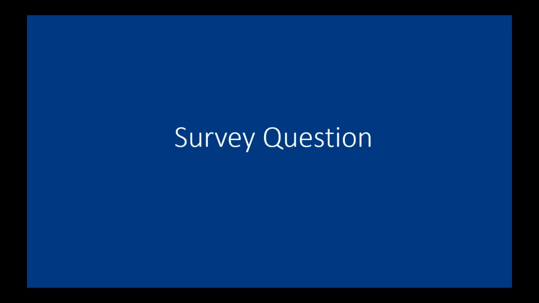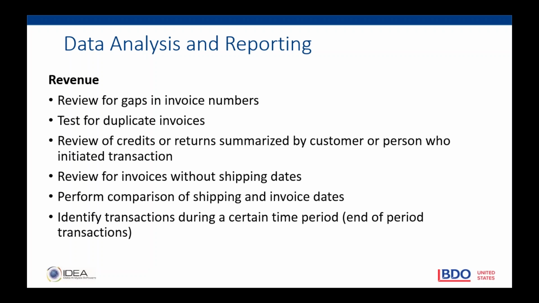Okay, so polling questions are done. So let's just move on to a couple of other areas here. So revenues. I've got some examples in here, and you might start sensing a trend here as I move through the rest of the examples. I'm not going to do any more examples within the software, but just to kind of walk through these.